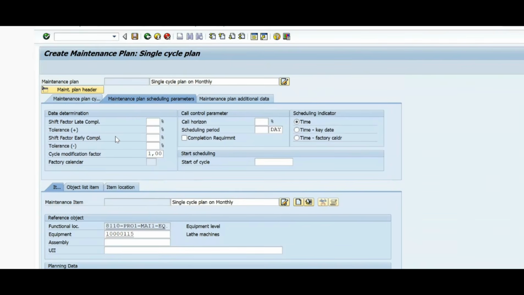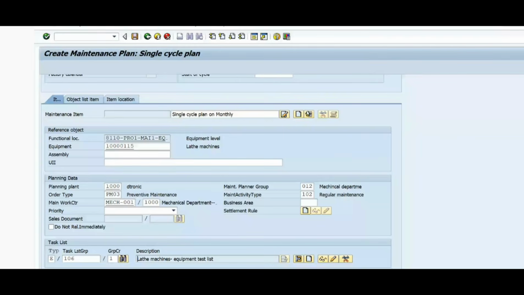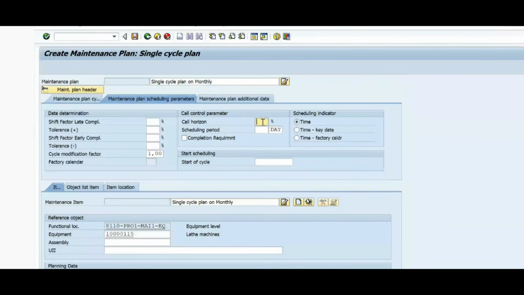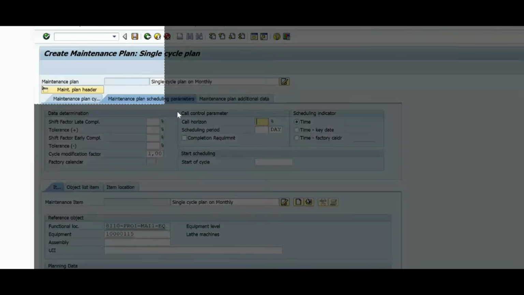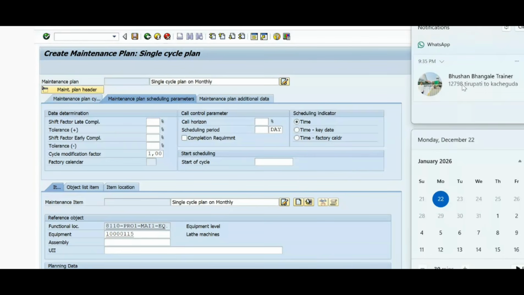These things are very, very important from the interview point of view. As I told, this maintenance plan is very, very important for interviews. Let's see what are the important fields which are relevant for the interview point of view as well as in real time.